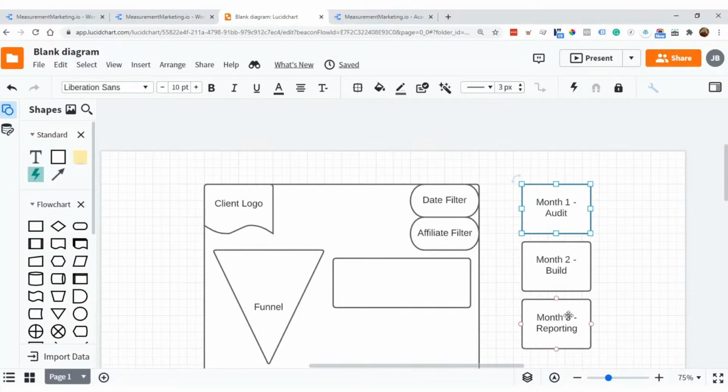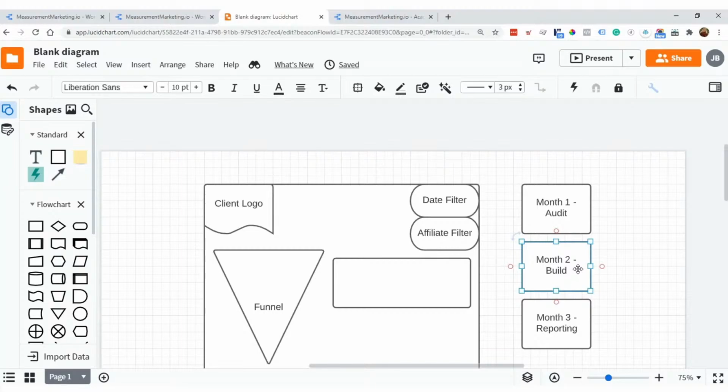We don't wait until we're down here in month three when we're needing to finalize the dashboard. Right when we're starting the process with the client, we are figuring out what we need to do, because that's really going to affect what we're doing here in Google Analytics and Google Tag Manager as well.